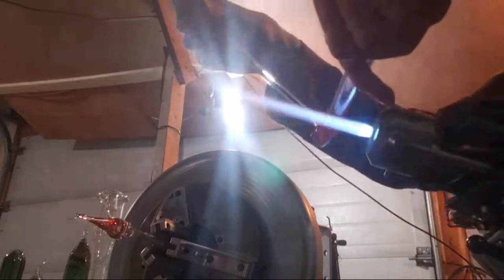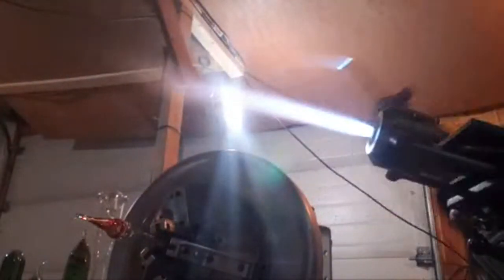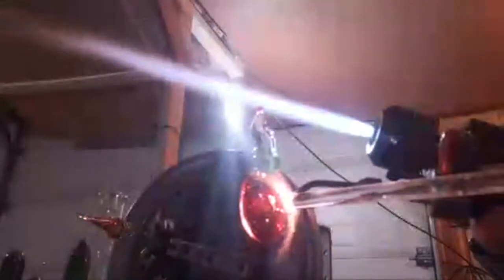Now that still is not melted in where I attached the two, but the weight is going to make it difficult for me to do so. So therefore, I'm going to remove this other tube over here. Now I have to be sure not to get those holes too hot that I sealed up earlier, because the holes that I made are rather small and just a tiny bit too much heat and they'll close up. I also have to take my time going around here.